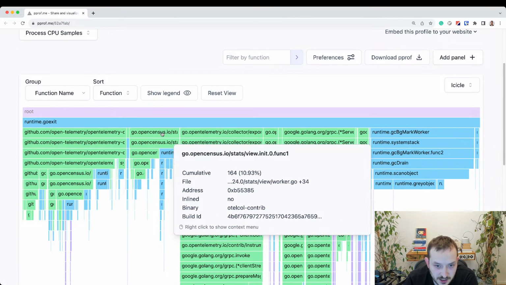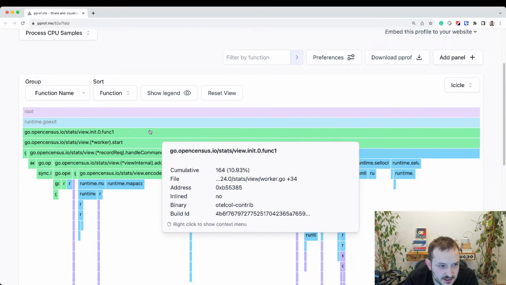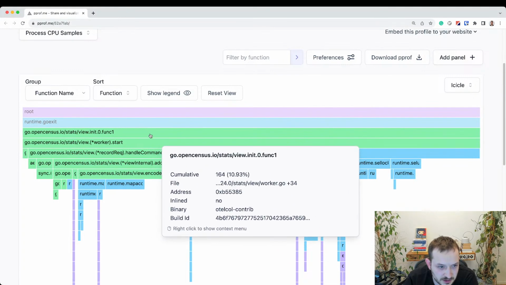Let's see what else we have here. Stat view, interesting. I don't know what that is. And if you know, let me know in chat. This looks like it's something that's running in the background all the time.